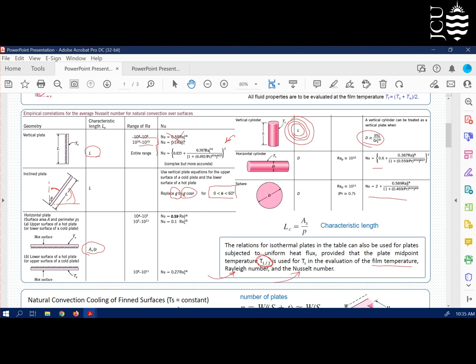So imagine if we had a vertical wall with a constant heat flux Q dot. I'm going to find the temperature of that surface at the middle height, T at L divided by 2, and it is going to be my surface temperature. Then I'm going to use the surface temperature to calculate film temperature and the rest of the stuff we are familiar with, and use all the formulas suggested for a surface with a constant temperature.